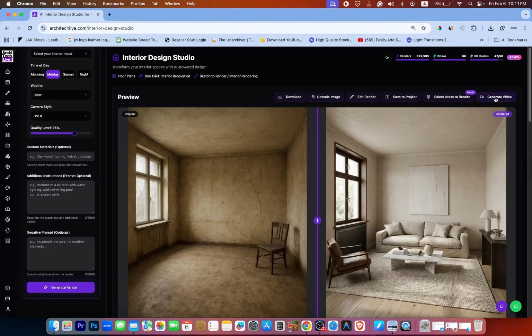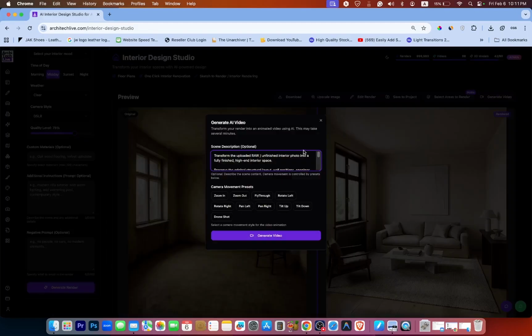If you click on it, it will open a window where you can give your own prompt, and we have presets you can easily use, whatever your scenario is for the rendering. And with custom prompt, you can also give your own prompt.